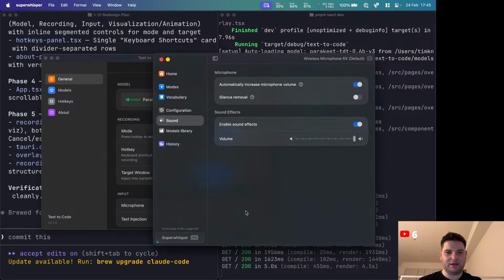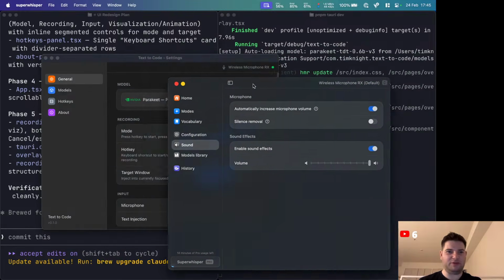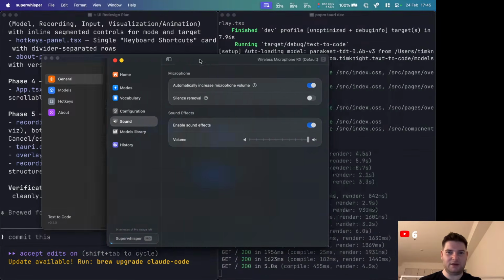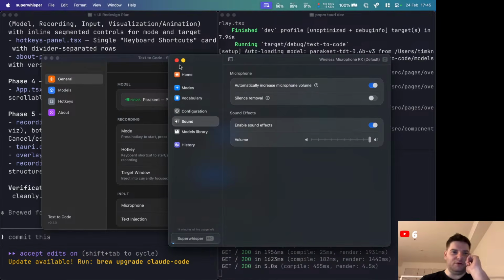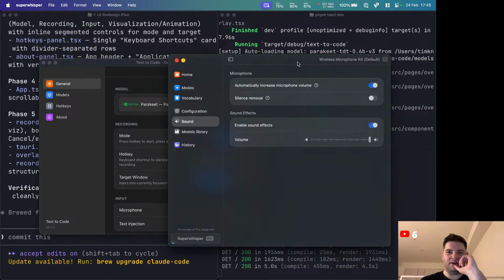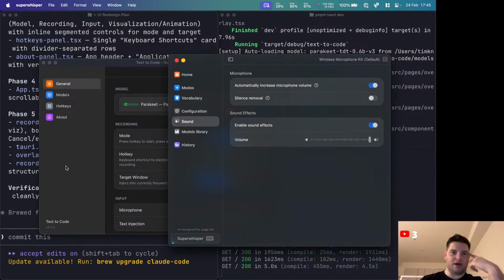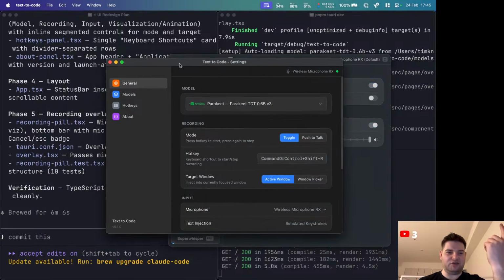So one thing I think is much nicer in the Super Whisper stuff is, firstly, the UI is kind of transparent. You can kind of see stuff behind it. But also the fact that we don't have this kind of bar at the top, it's kind of just part of the UI, if that makes sense. Like it's just one single unit, which I think is much nicer. So we'll try and get it to do that as well. A couple of other things, like you can't select the input here, which I think would be nice to do. But overall, I think it looks way better than it was. So let's go ahead and get it to do those changes.